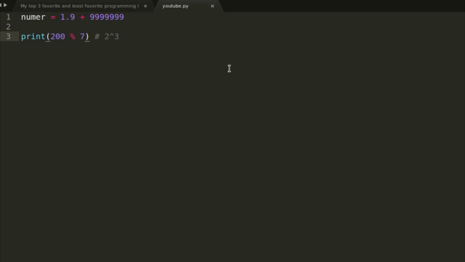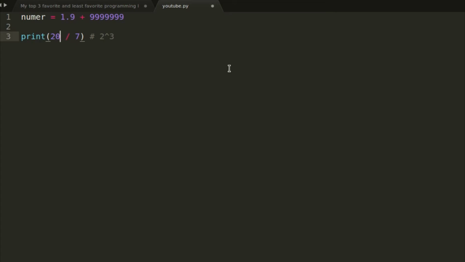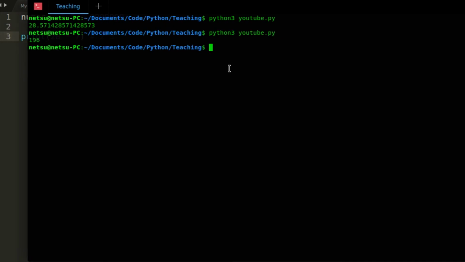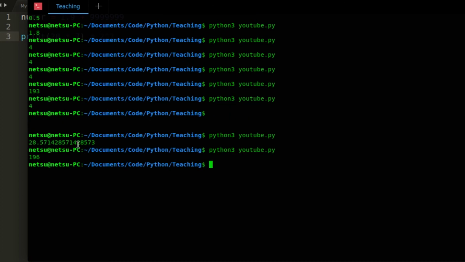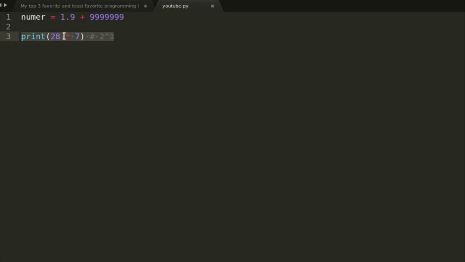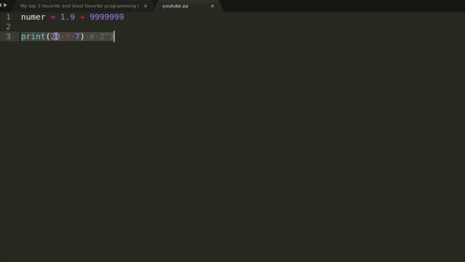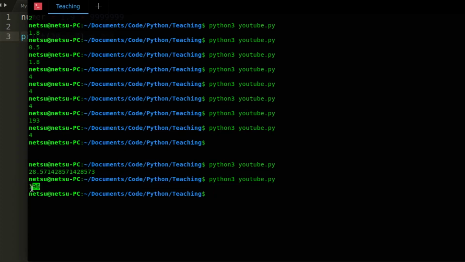Now, what happens here? Let's quickly also see. If we say 200 divided by 7, you get 28. So if you say 28 times 7, you get 196. Now, isn't that interesting? Look at this. When we minus the value 7 from 200, we get 193. And when we times 28, which was basically what we got here, by 7, we got 196.